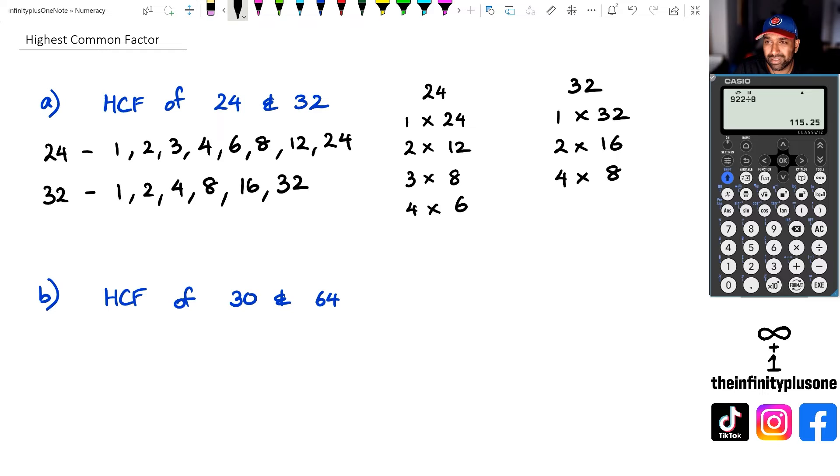So at this point I'm looking for the highest common factor. What's a really good idea to do is first to kind of highlight all your common factors. So in this case 1 is a common factor, 2 is a common factor, 4 is a common factor, 8 is a common factor and I think that's pretty much it. So with that in mind I can then say the highest common factor is going to be 8 because that's the biggest number. That's literally the highest common factor because 8 is common and it's the largest number as well. So what we're going to do is we're going to write a little statement like this. So we can say something like HCF 24 and 32. So that's pretty much saying that the highest common factor between 24 and 32 is actually equal to 8.